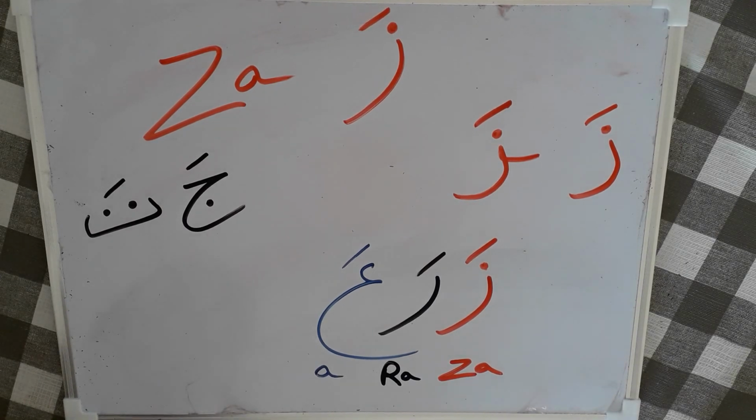As I said, you have to see the previous videos because it will help you a lot to learn from this video, because I have already explained the sound of other letters like A, for example. I said before that this sound doesn't exist in English, and we have to get it from our deep throat. Most foreigners pronounce it like A, so they say Zara, but the correct way is Zara'a. This is the best way.